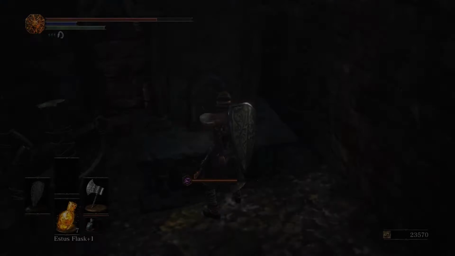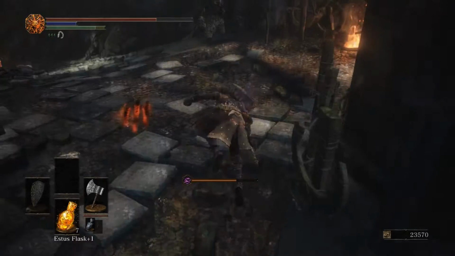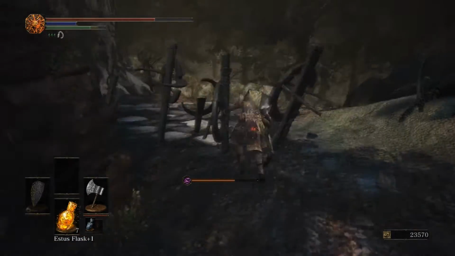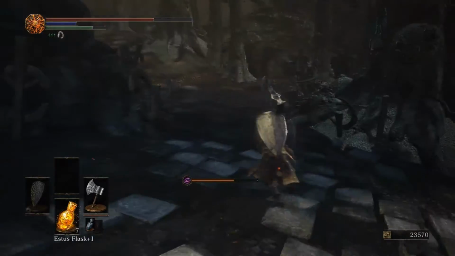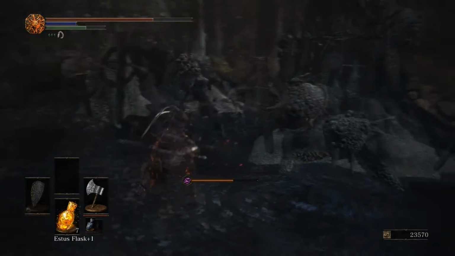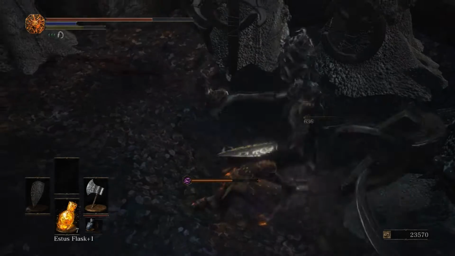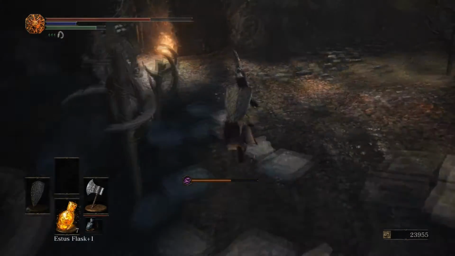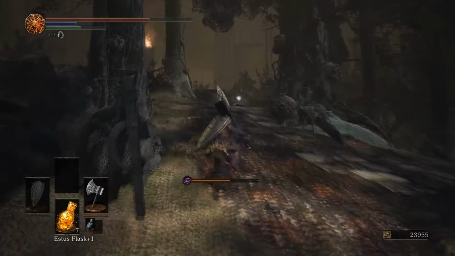We're not gonna do that though before doing the cathedral, because we're gonna need to do the cathedral first anyway. The cathedral is the other new area that I found in the last part. Also, we need way more Titanite shards in order to upgrade some shit.